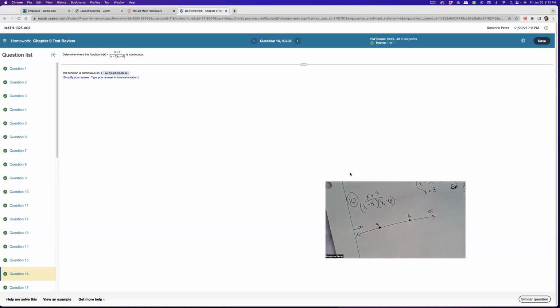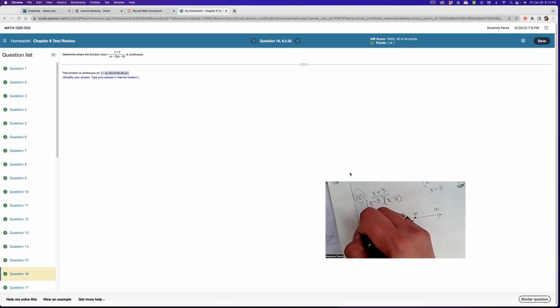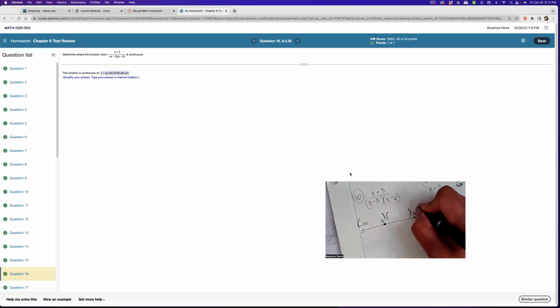So in order to start setting up my domain where my function is continuous, I'm going to use these as my points of reference. So all we're going to do is parentheses sets. This way, this way, this way, this way, and this way, okay? Because we're going to use a parenthesis around infinity because you can approach those values but not include those values. So the same thing is going on at 6. I can approach these values, but I can't include them. At 3, I can approach it, but I can't include it.